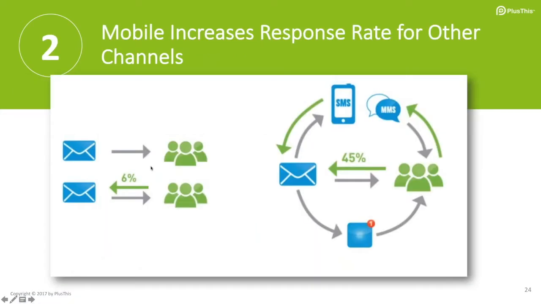The second thing comes from Forrester Research, and I really love this because it makes a really cool point. One thing they found was that when you add mobile into your marketing mix, you are going to increase the response rate of other channels. So on the left here, this is the response rate they were seeing when they were relying on email only, and it was about 6%, right? And that's probably not too far off if you look at your own response rates. And then once they add SMS messaging with it, they're seeing it increase on their channels to 45%.